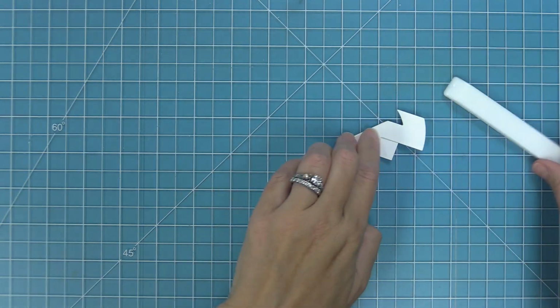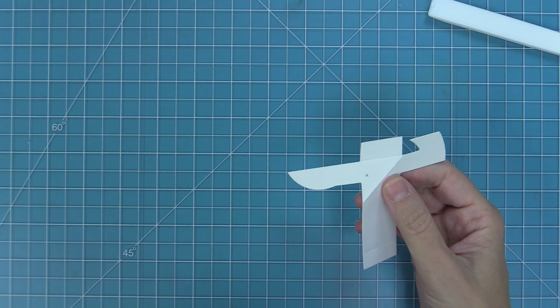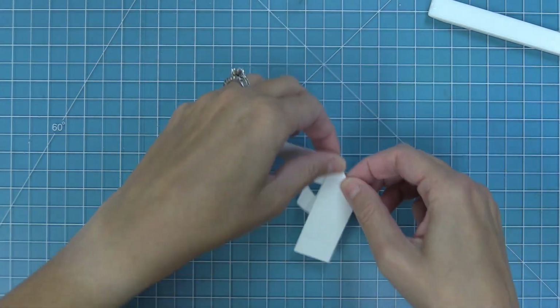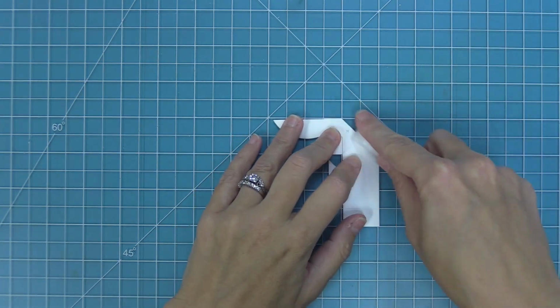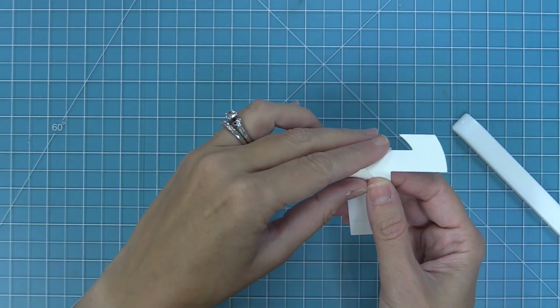And I've die cut this mechanism out of 80-pound white cardstock. 80-pound is the perfect weight for this mechanism. It just makes it work so well. So we're going to fold back along all of those lines. You'll see we're kind of creating an X, and then there's going to be a score line in the center of the X that we're going to fold back along.